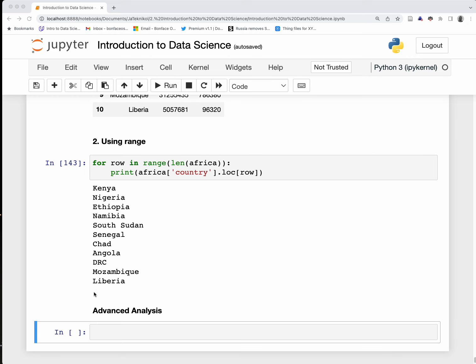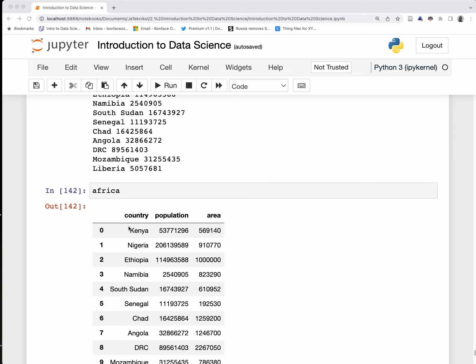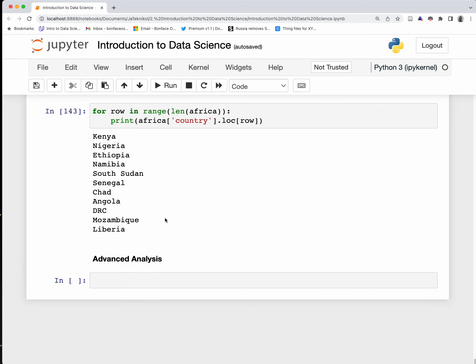So the key task here is we have a data frame called countries, and we want to perform a simple operation that will take the population of each country and divide it by the area, and it will tell us how many people are living per square kilometer. If you are keen enough, you realize that what we are doing is calculating the population density, in other words, the concentration of people living in a given area. So we can do that here.